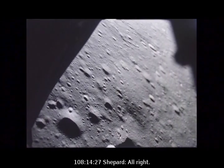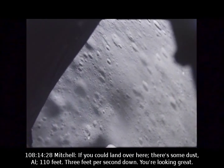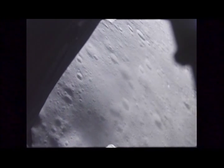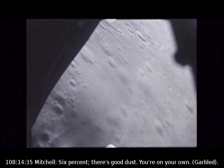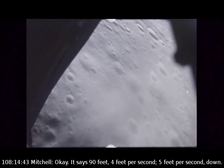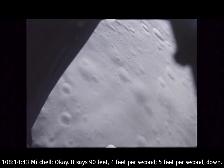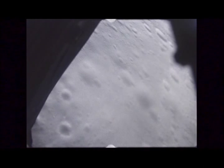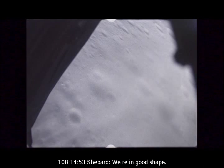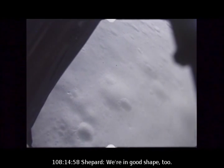Low level. Alright, you can land over here. There's some dust now. 110 feet, 3 feet per second down. Looking great. Rapid route. 6% — there's good dust. Go on your own. Starting down. 90 feet, 4 to 5 feet per second down. Looking great. 60 seconds. 50 feet down, 3 feet per second. We're in good shape.